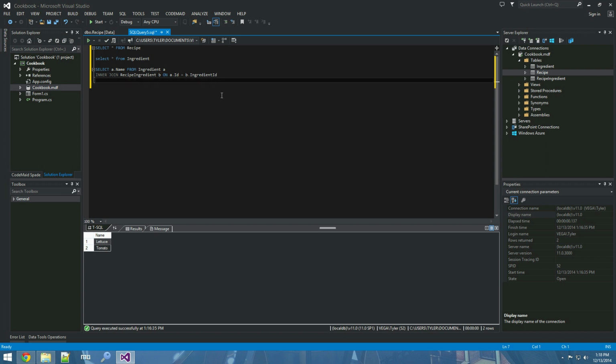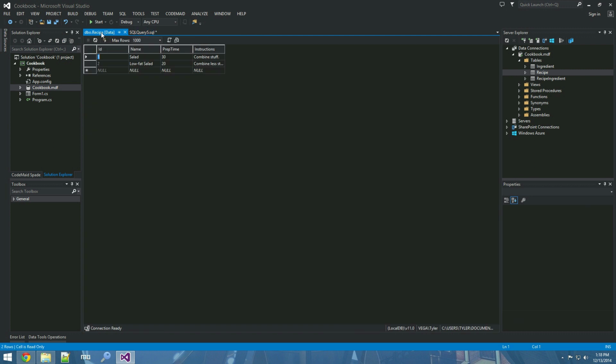So if you want to understand this fully, you need to know how joins work in SQL queries. And I'm going to say where b dot recipe ID is equal to 1. And if you remember from our recipe table, the salad is the recipe with the ID of 1.